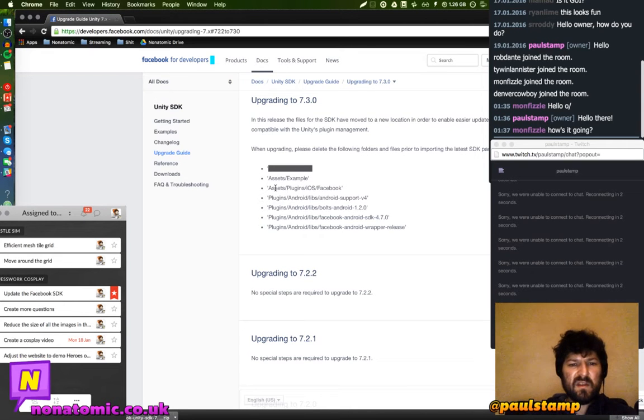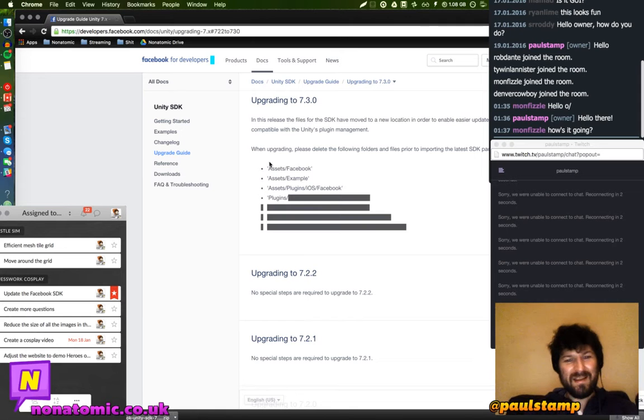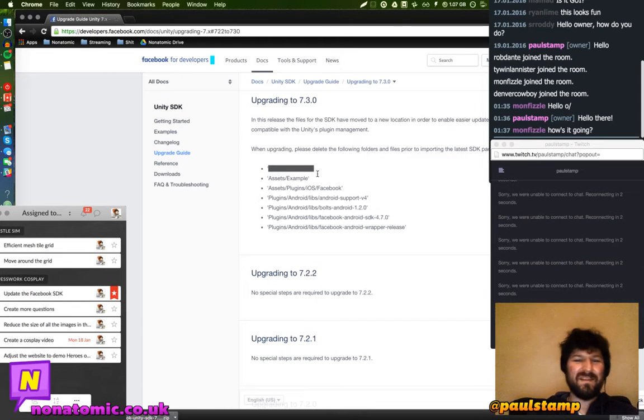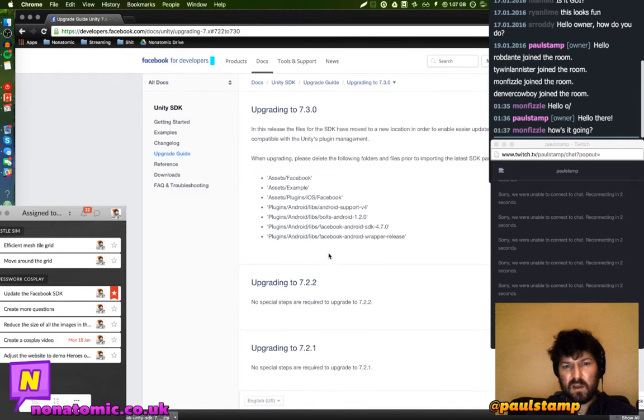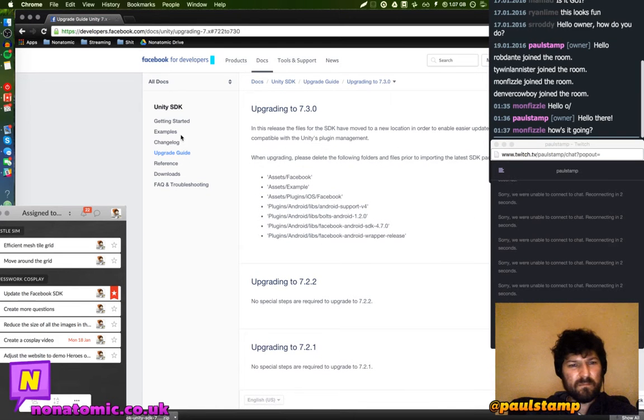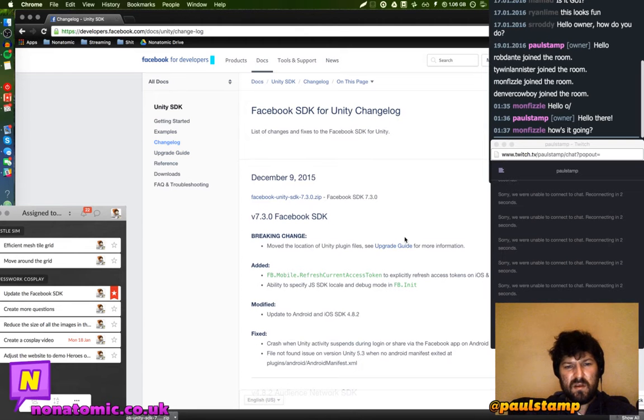Yeah, that's the one I forgot to delete, and that I think caused me some pain. In fact, I forgot to delete all of those as well. I deleted the top two, but I forgot about the rest. But other than that, it doesn't look like there's any breaking changes. Breaking change, move the location of Unity plugin files.